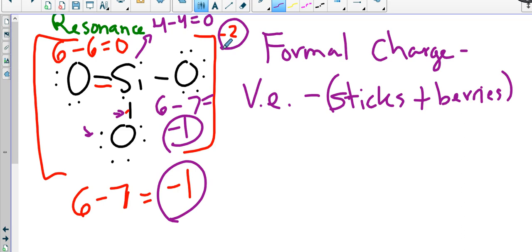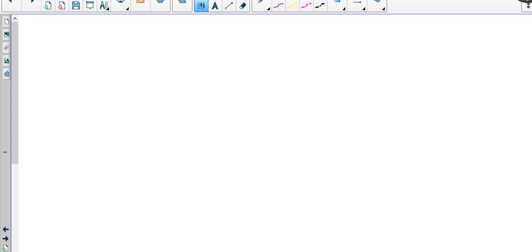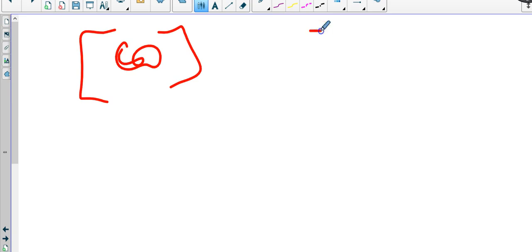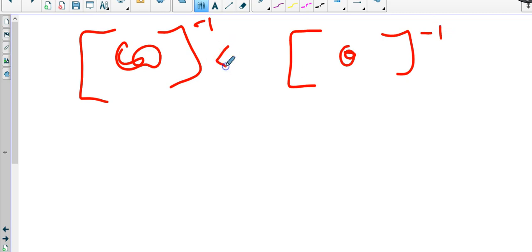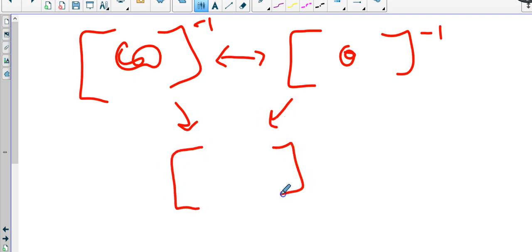I have one more thing that will be helpful to you. You know how you've got a little tiny box right there, and you don't have a lot of room for the resonance structures? Let's just pretend I have a big old molecule in here, and then I have another one. You know what I'm trying to draw there. You can actually do this: put your little structure in a little triangle. You don't have to draw it in a straight line. That'll save you room on your paper, okay? Just make a little triangle.